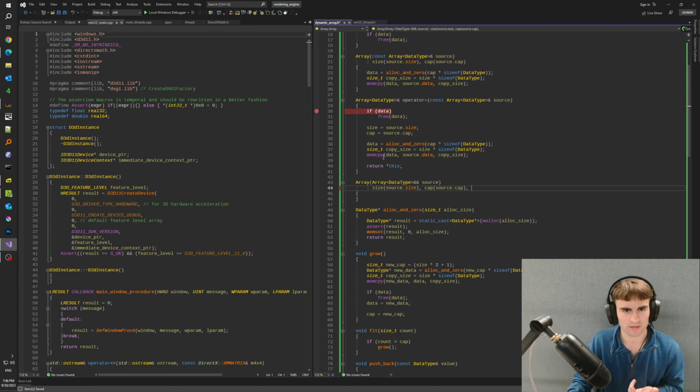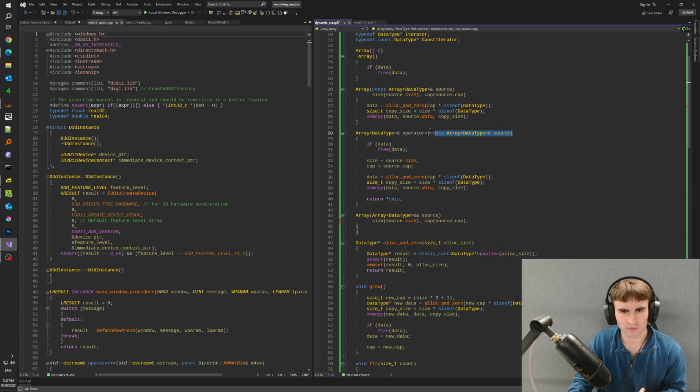Because if you are using the vector as std vector and you have never implemented it on your own, you don't know that, for example, copying vectors is more expensive than moving. But now we know that in order to copy the vector, we have to do the memory allocation first, and then copy the elements here. But with moving, we avoid doing that.